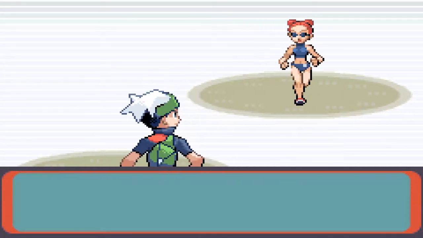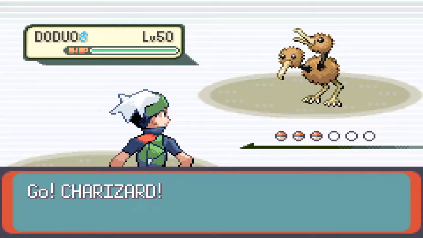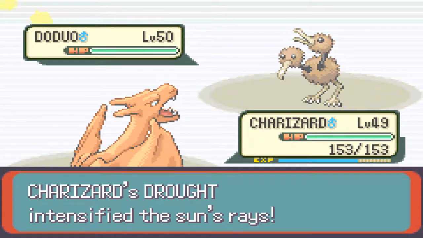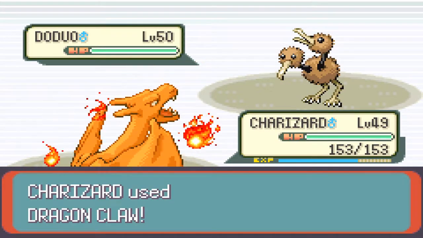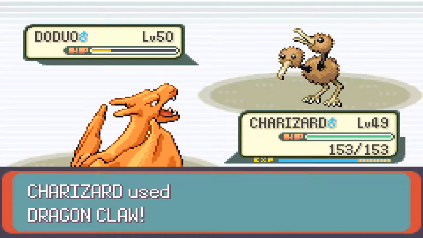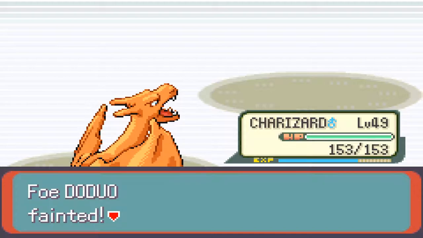I'll take it, because these guys aren't all that tough, thankfully. Usually they're not. So I should be able to take them out relatively easily and not have to worry about losing. Because I don't want to lose. I don't want to lose at all. Go, Dragon Claw, took him out in one hit. Beautiful.